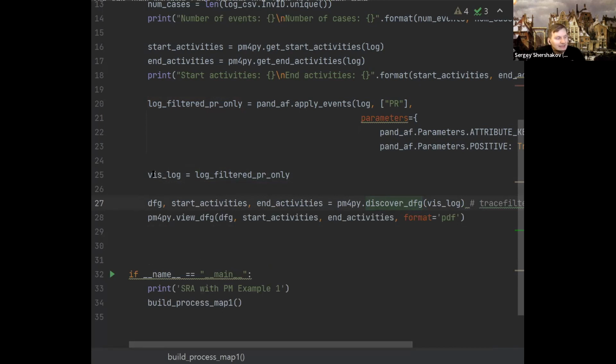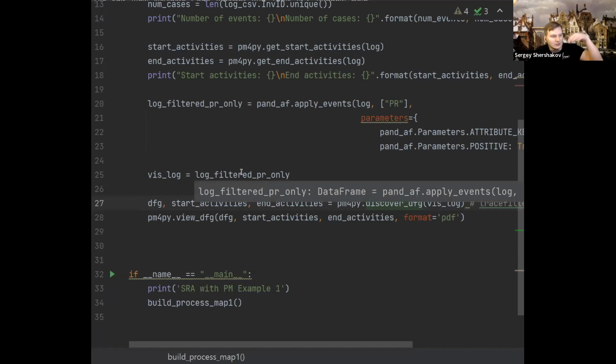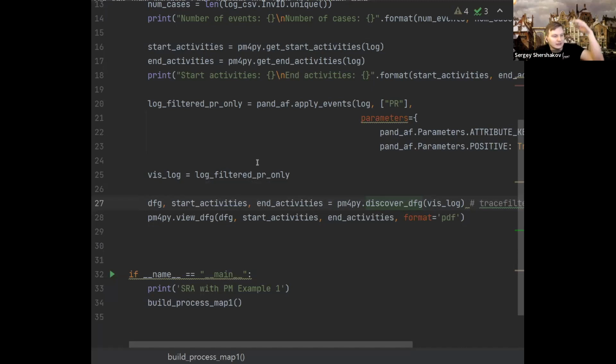I simply created an intermediate variable here because we may create different filters and would like to visualize only the result obtained after applying another filter. So in order to have a common variable for the log, for the real data frame we would like to visualize here, I created this another indirect variable.